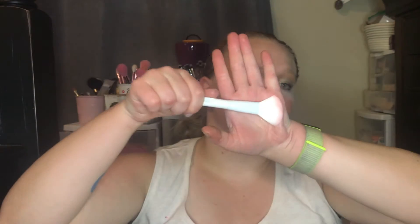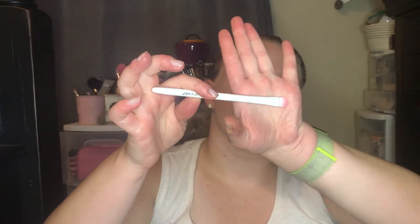That's the large eyeshadow brush, and then I got a contour brush — same white with the pinky color, really cute. You can really get in there for your contour. And then this is a small eyeshadow brush — I had the large one, now this is the small one. They seem pretty sturdy and really soft. Then the last one I got is the large concealer brush — wow, that's really big for a concealer brush, but you can really get in there.